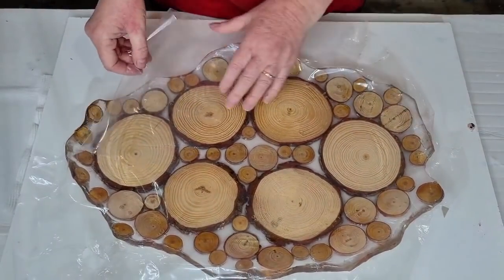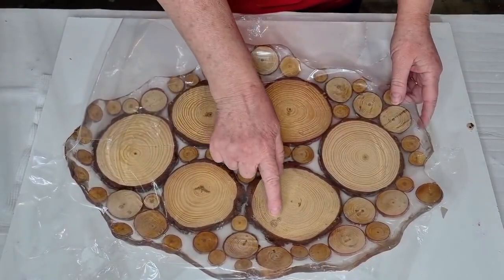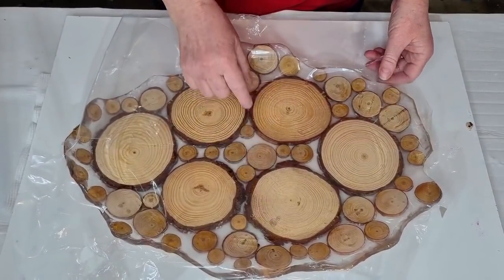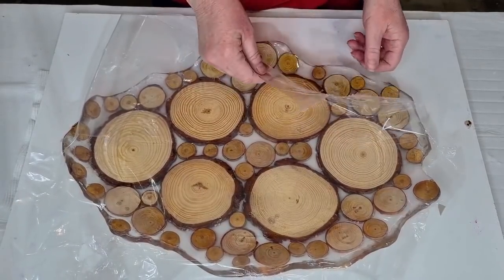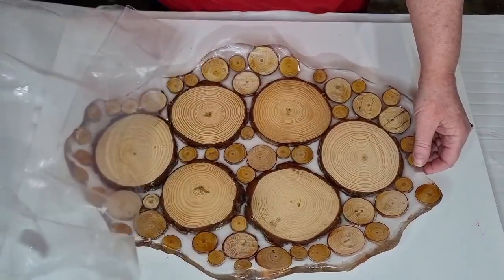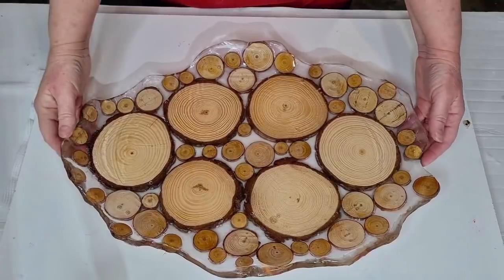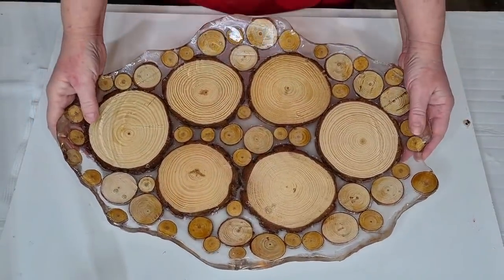the only downside, I hope that this plastic doesn't make ripples. Oh, there's bubbles. I can see bubbles. Oh dear. All right, let's get the plastic off. Oh, that comes off really easily. Look at that. Wow, look at that, you guys. I've got a bowl.